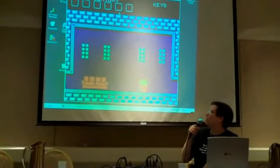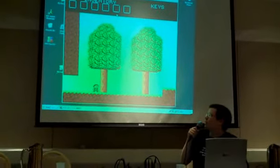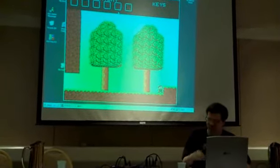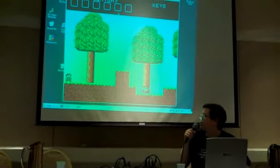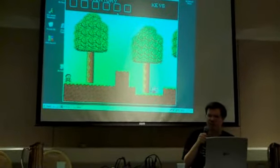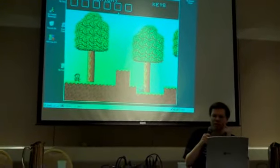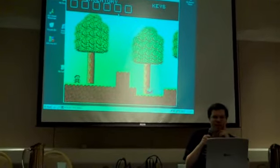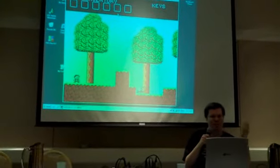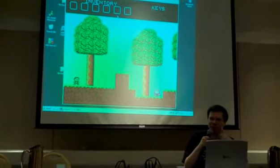This is an early draft of the beginning of the game — it's got the old graphics, but it's more or less the final design of what the first area was going to be. From then, it was just a process of adding content to the game. It took about eight to nine months. I was more or less done content-wise in October, got the label drawn up around December, and the cartridge was released in February. Some of you who attended the previous MacFest may have remembered the demo version I had here on a clear cartridge. That was pretty much the general process of doing the game.